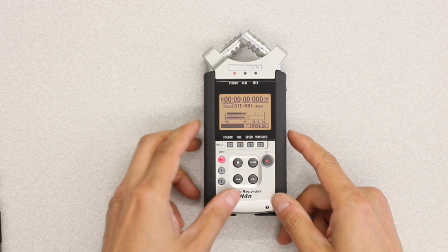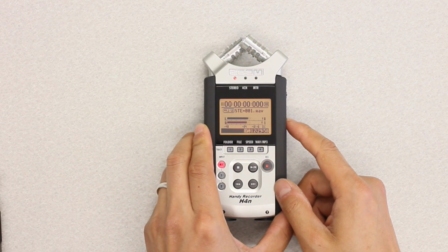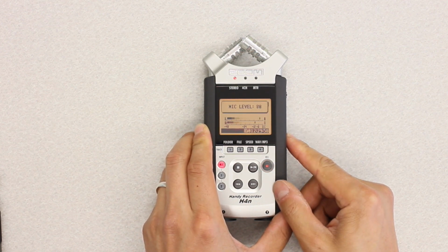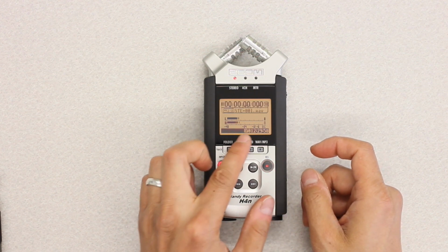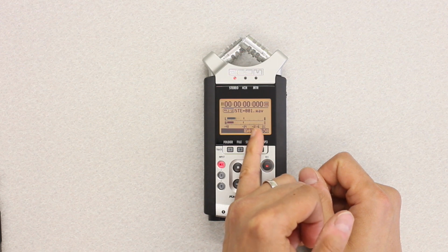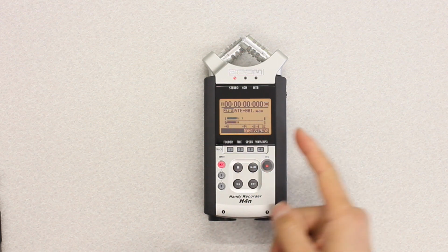And the way to adjust the levels is right here on the side to increase or decrease the levels, and then you can see the meters respond to the changes that I make, and you can see that the recording levels are really low. In general, you want the recording levels to be right around -12, -6, which is about 2/3 of the way down the screen.